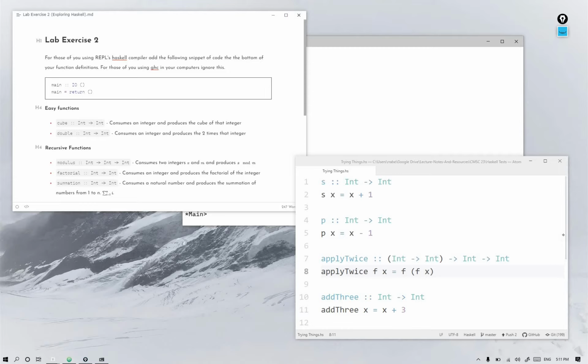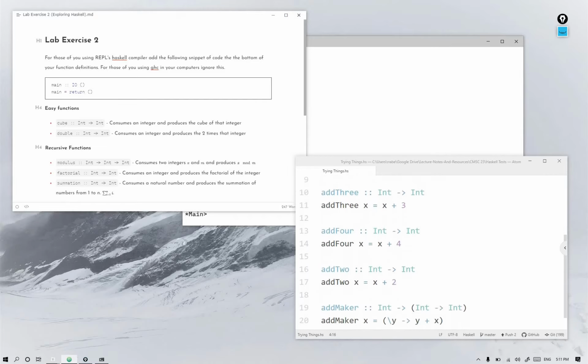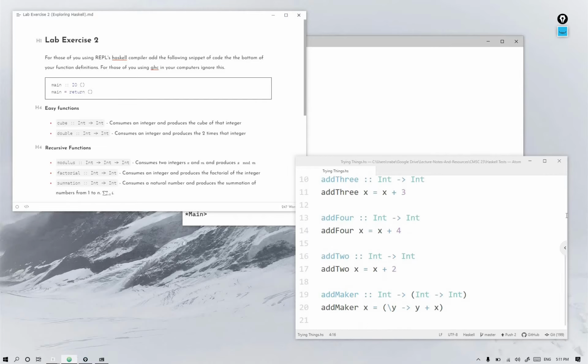So all of the functions for this lab exercise will be placed inside this HS file right here. For example, this one right here contains the functions successor, predecessor, apply twice, add three, and so on.